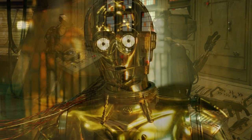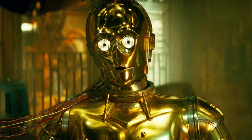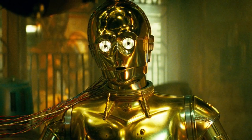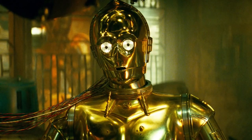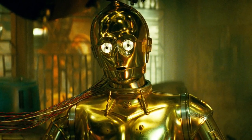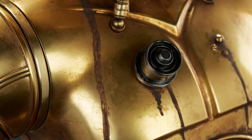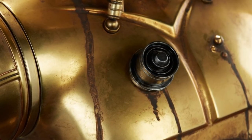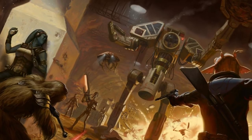Droids were nonetheless widely mistreated by the galaxy's organic inhabitants. Despite being self-aware, nearly all droids were the property of organic masters, and on many worlds it was illegal for droid owners to release their droids from service. Other worlds mandate regular memory wipes, destroying any personalities that droids develop, and most encouraged the use of restraining bolts, which allowed droid owners to force their droids to shut down or even wipe their own memory. This sort of treatment was codified 4,000 years before the Clone Wars, right after the Great Droid Revolution, as part of the droid statutes, which primarily served to regulate crimes carried out by droids.